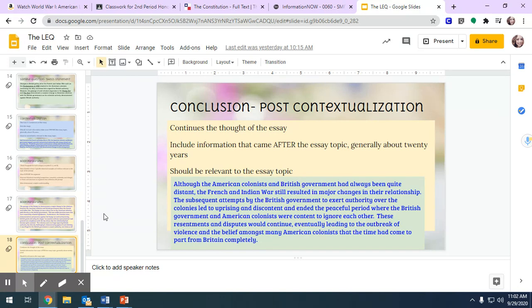An analogy I've heard used is if there's a hammer and nails on the ground and you just go, hey, that's a hammer and nails. Okay, that's providing the example. But then if you take that hammer and nails and build something with it, that's where you get the second point, by saying how that's relevant to your argument. Then you get points for the analysis and the reasoning, and then there's that complex understanding.